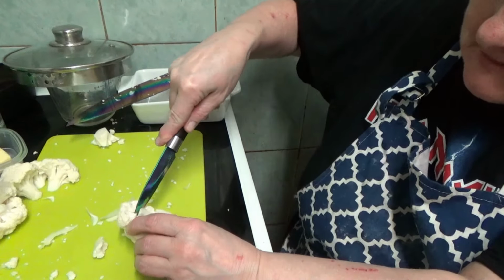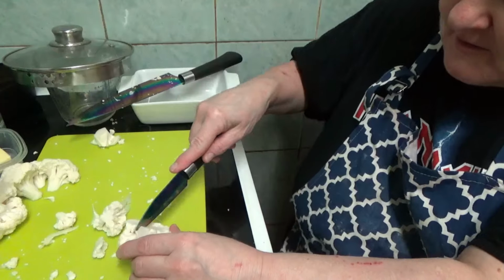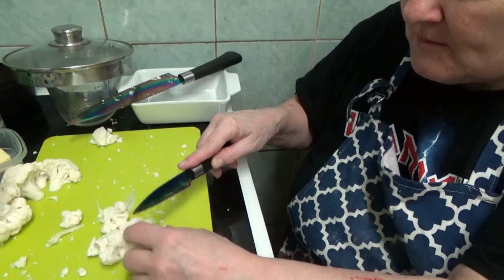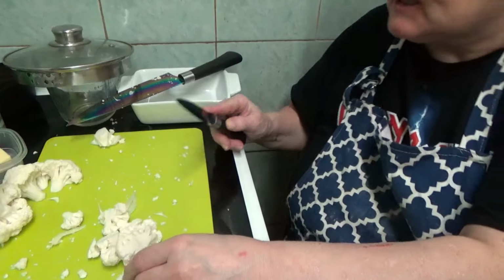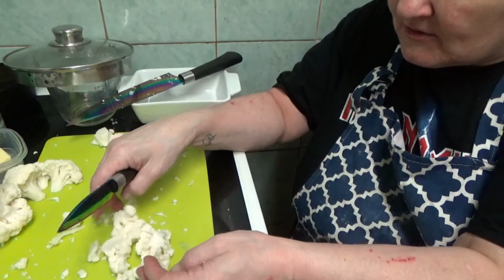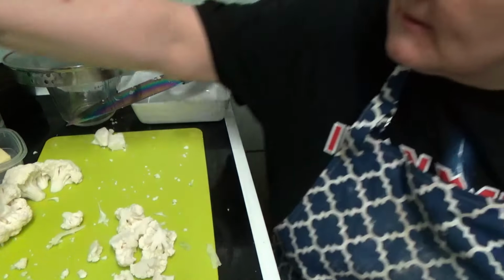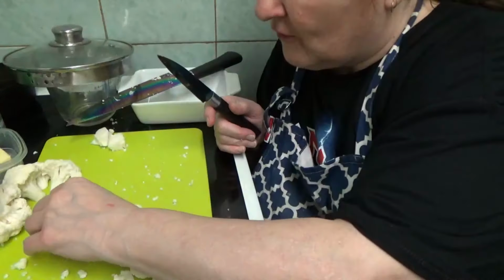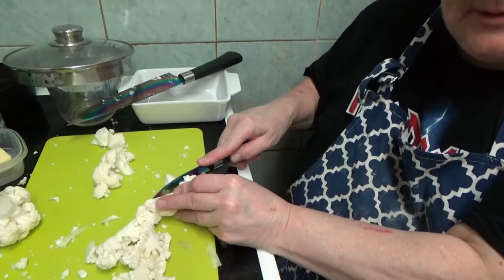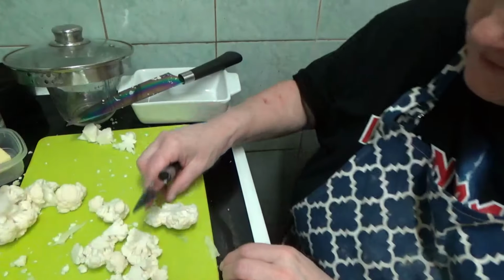Cut the trees out. Cut the small trees out, and that's it. All I'm going to do is cut this cauliflower, the leaf there, pick that off, and put that in the pan. All I'm going to do is cut all these to make them very small, like you've seen me cut some before. Put that there. So I'll put that bit there as well.